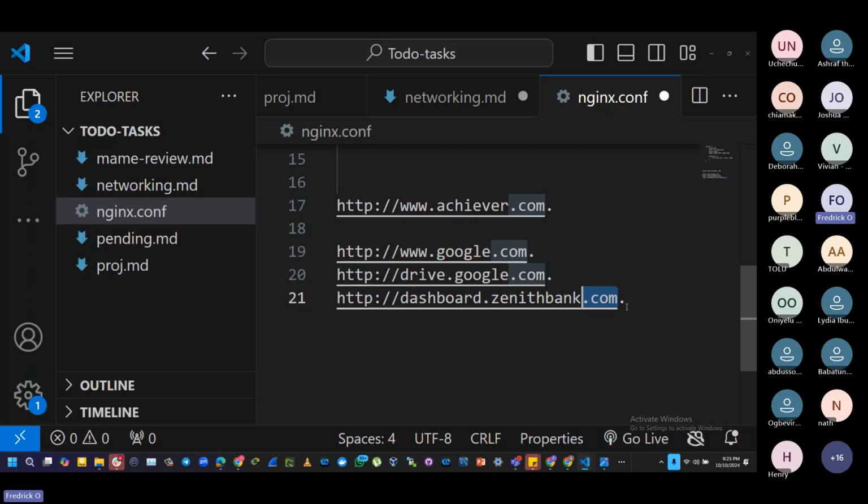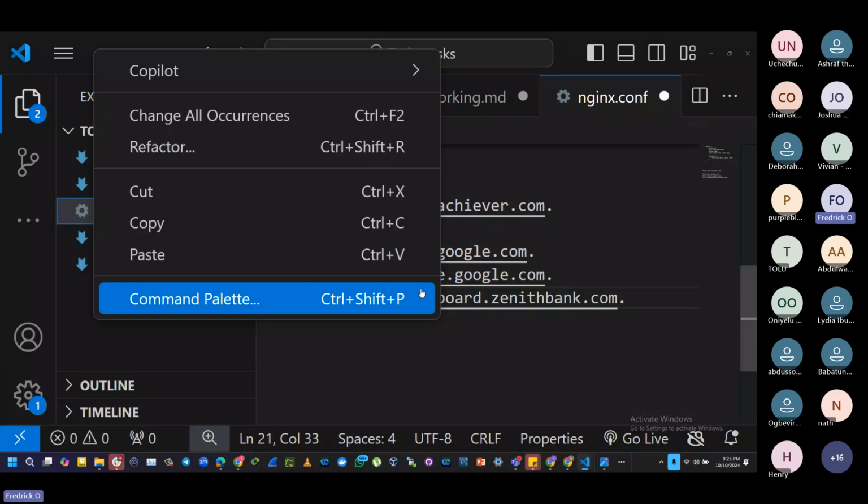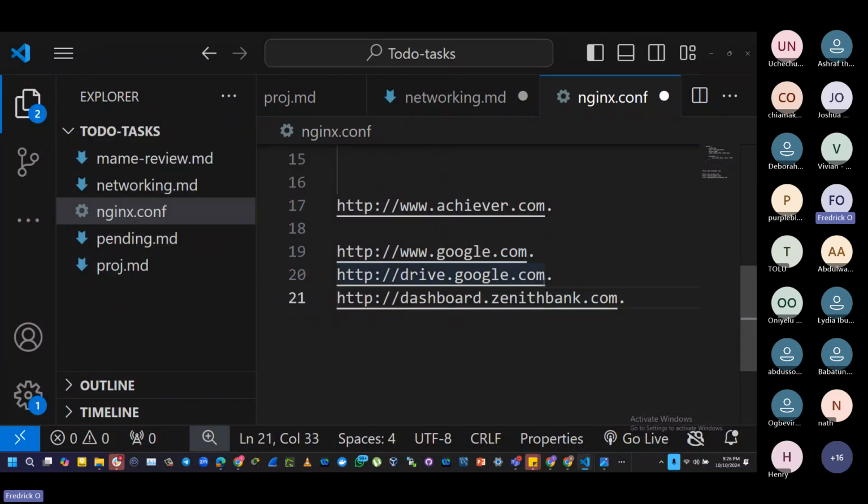I will show you an example. Then this one here, zenith.com, is what we call the second level domain. And anything you see before it is what we call the subdomain, just like Google's drive.google.com, or different kinds of things. Those are the subdomains.